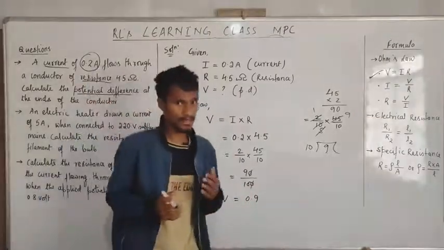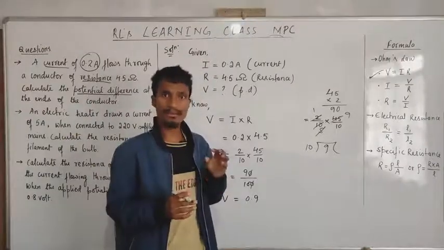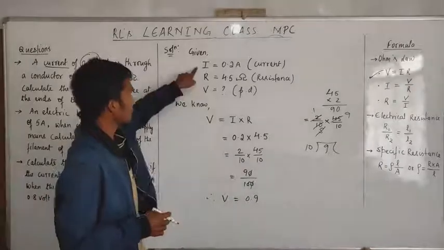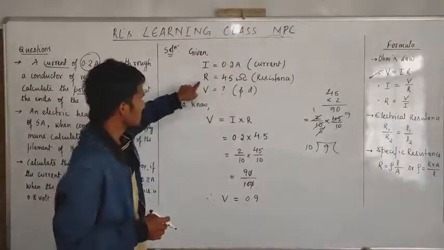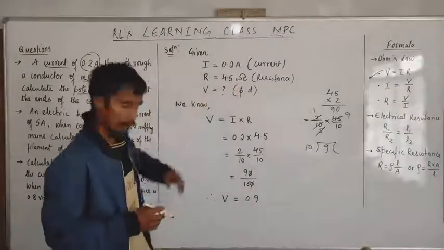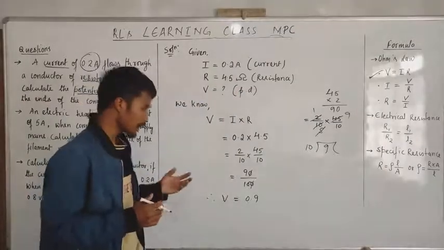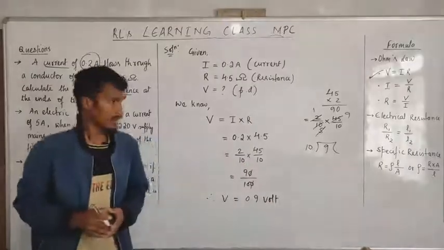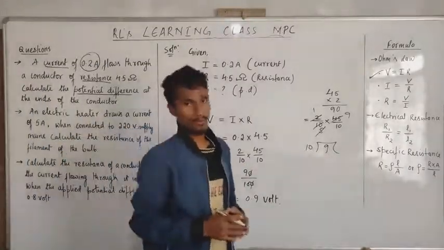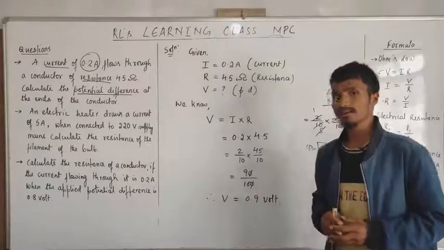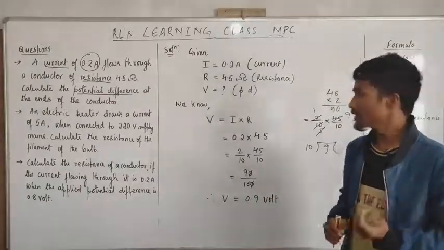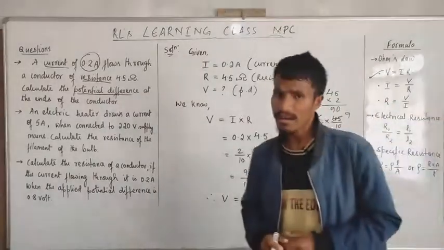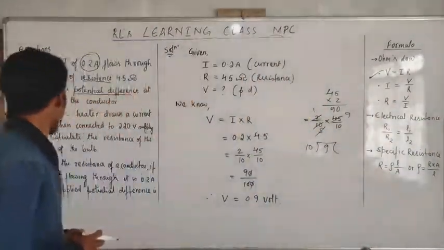And what is the unit? Please don't forget to write the unit of whatever quantity they give you. Current, the unit is ampere. Resistance unit is ohm. And voltage or electric potential, the unit will be volt, V-O-L-T. Volt. Please don't forget this unit. Is it very easy or very tough? The questions are very simple. It is given directly to the formula. Okay, now let's look at question number 2.